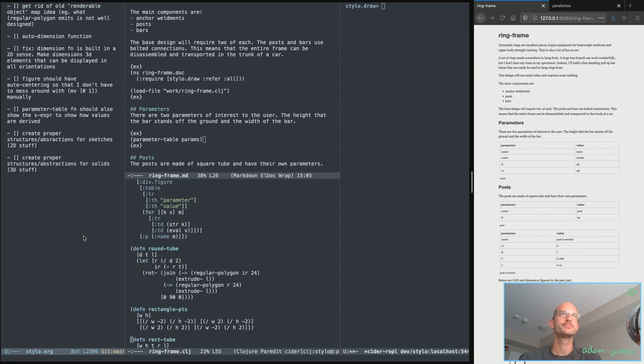Oh yeah. Create tube functions taking in a cross section. Make a chamfer / radius function for corners where edges meet, in both 2D and 3D.